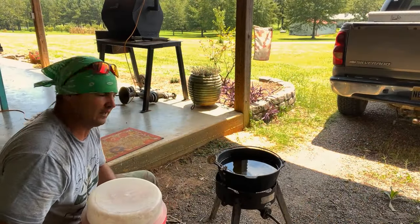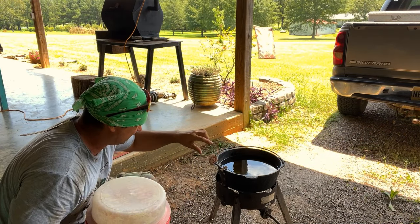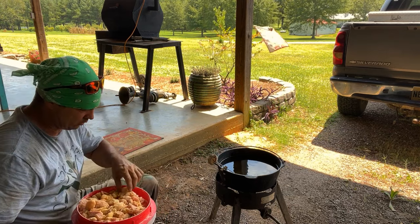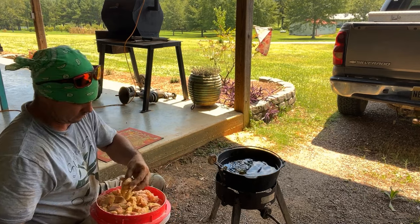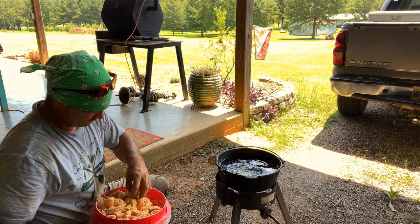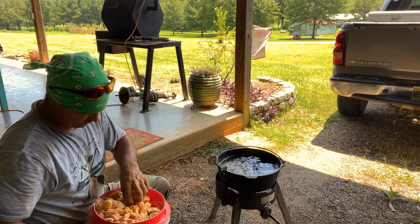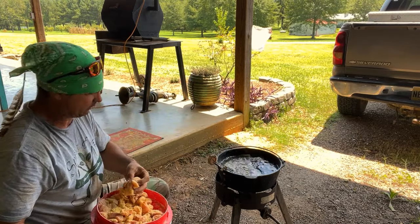This thing has made it, y'all, to 275, and I need to move my red thing over there where I know where it is. This is a new one. Look, I just drop that right off in there. Well, that one piece doesn't hit the ground. Trying to put too much at a time. Well, ooh, don't let that hot grease splatter out on them bare toes.